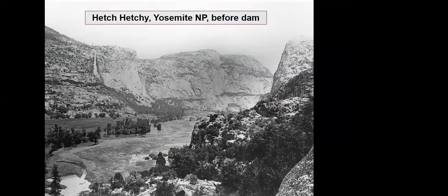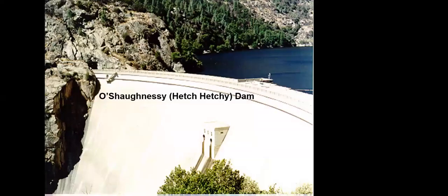But eventually those water sources were still not enough for San Francisco. So San Francisco started looking towards the Sierra for water sources. They looked at Tahoe and said, well, that might not work out. But eventually the city fathers, such as the mayor Phelan, secretly bought up the water rights to the Tuolumne River, and then they convinced Congress to pass a law allowing them to build the dam in Yosemite National Park right here. This was a valley as beautiful as Yosemite, but San Francisco decided that the greatest good for this valley would be to put a dam here, make it a lake, and then it would provide water to the city, which it did.